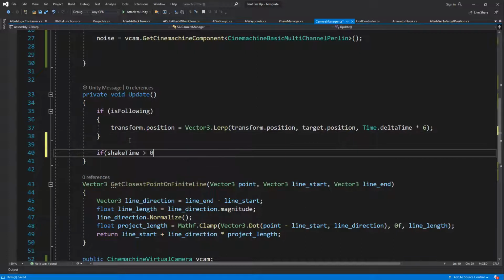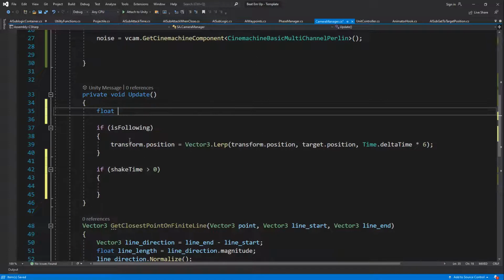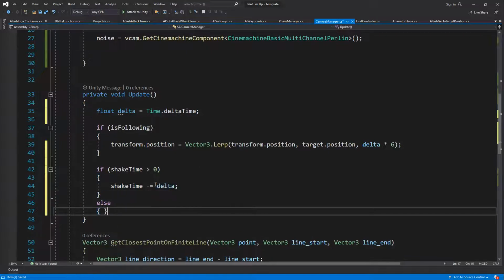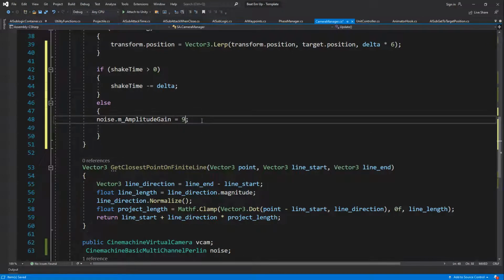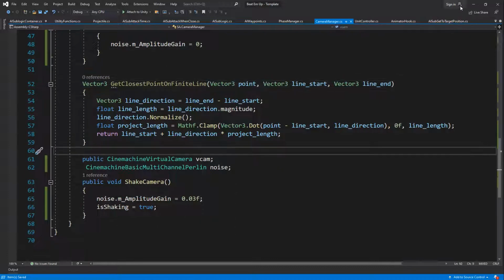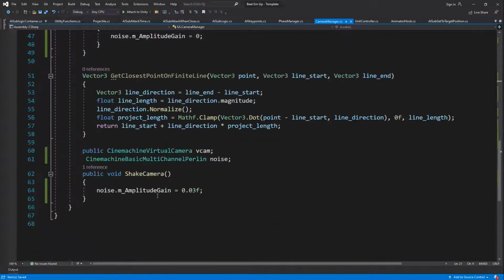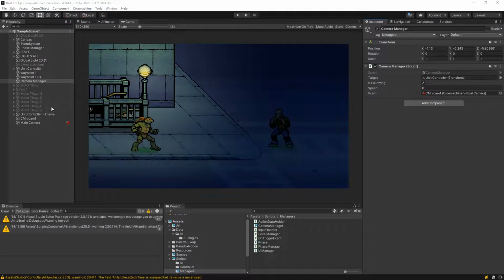If shake time over 0, let's store the delta as we always do, then shake time equals delta, else zero. Okay, we don't need this is shaking then. Get rid of that. So shake time, let us set this to 1 and let's see how it will perform.